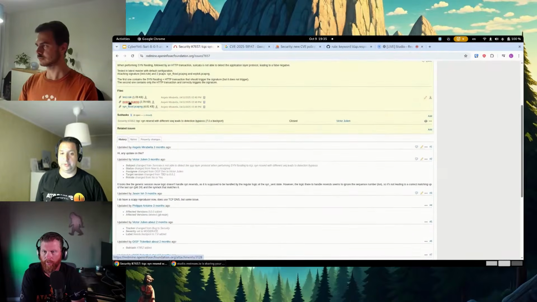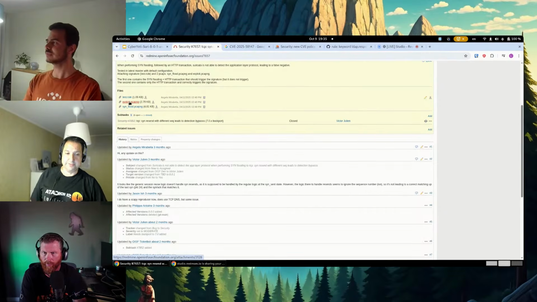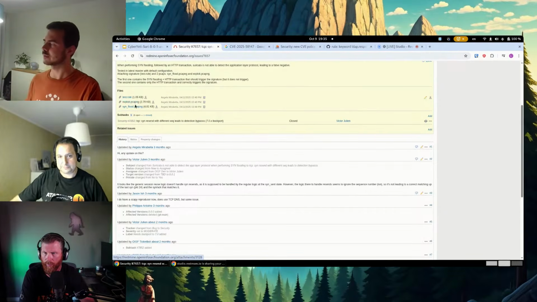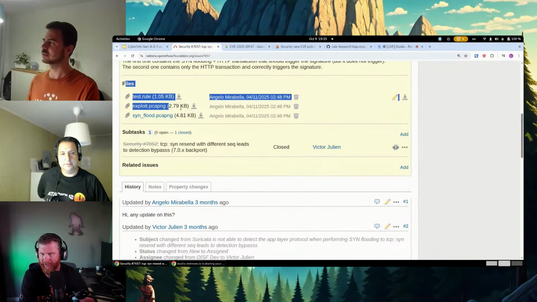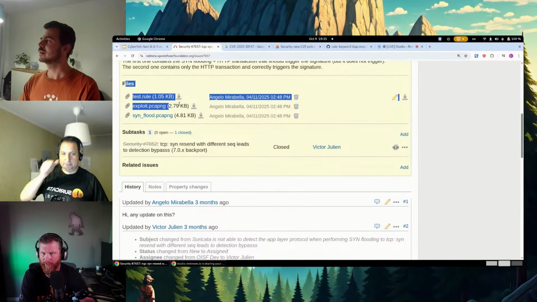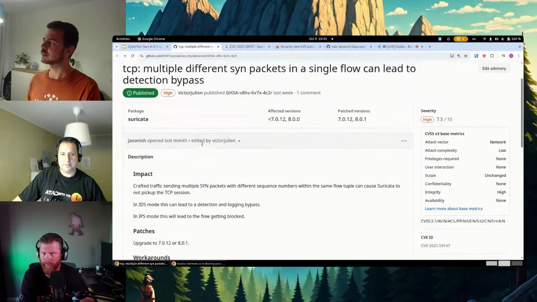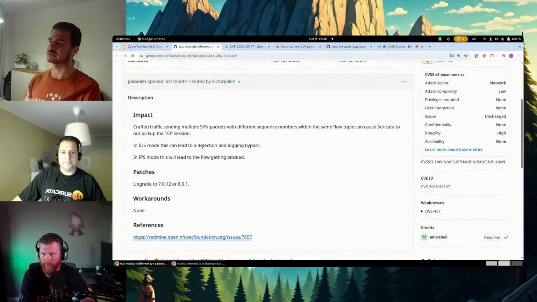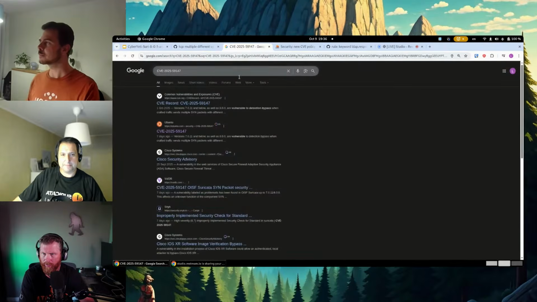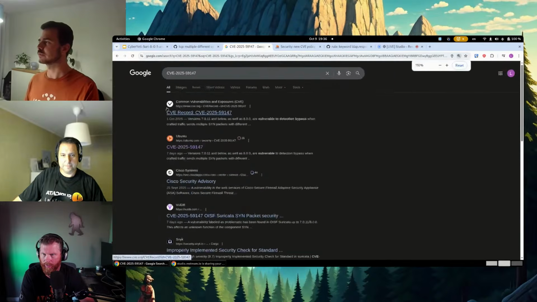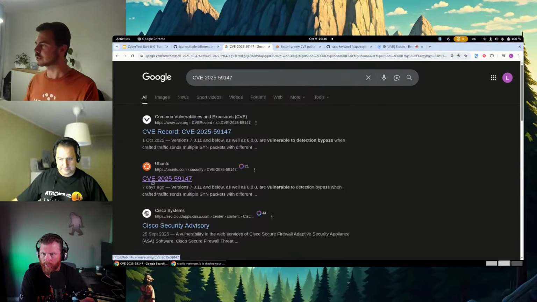Yeah, sorry, Lucas, to jump in, I'm basically just stating the obvious here as you're moving through the screens. So essentially, here within the Redmine ticket we actually have the PCAP to exploit it. But when I was going through the GitHub, I couldn't find the actual fix for this. So I then Googled the CVE and just clicked on various different CVE providers. One of them was actually Ubuntu.